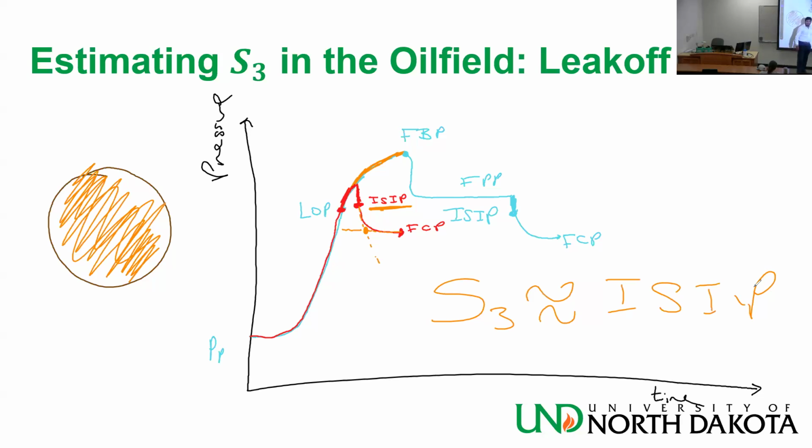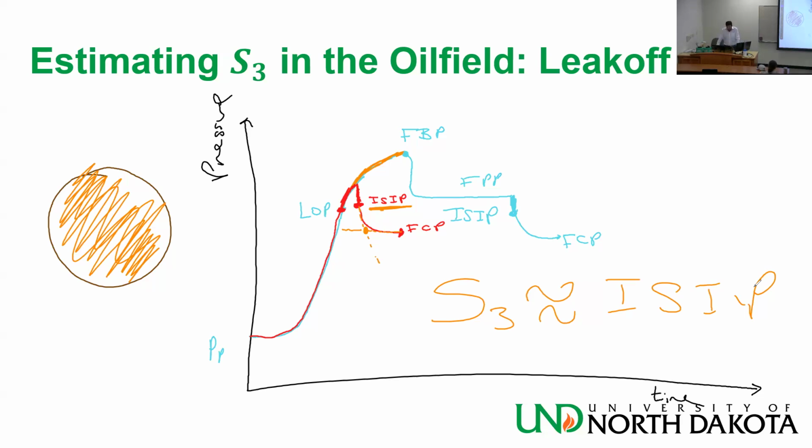If you want a bigger value, basically. If you want a smaller value, maybe you go with FCP. I have seen people using any of those three as approximations. And of course, there is a lot of research. So don't use leak-off pressure. You can use leak-off, but I'm saying for this class. You may have only one data point on leak-off pressure. Somebody told you leak-off pressure, then you use leak-off, and you don't have anything else. And leak-off is not very far from ISIP, right? It's not very far, so you're not deviating much.